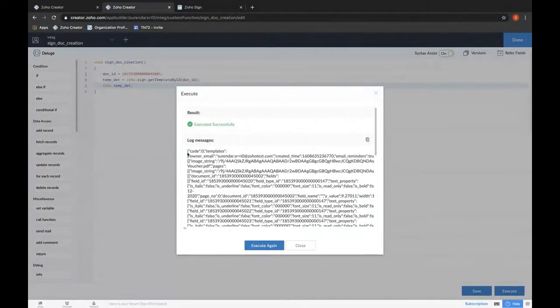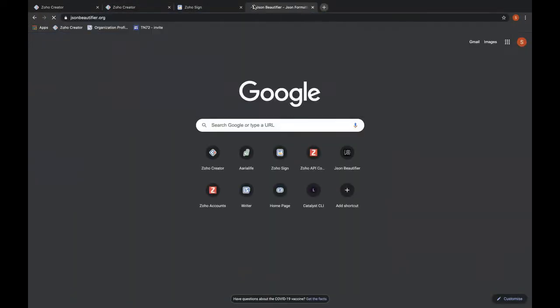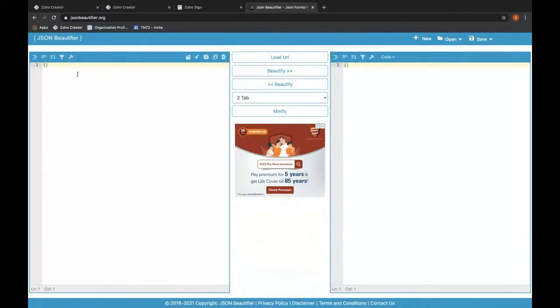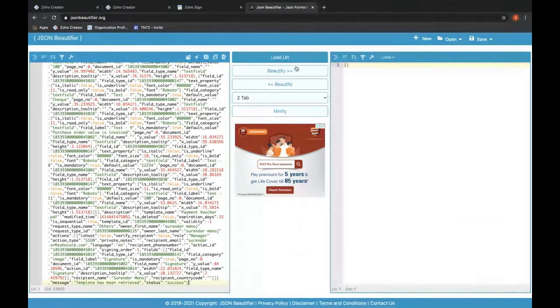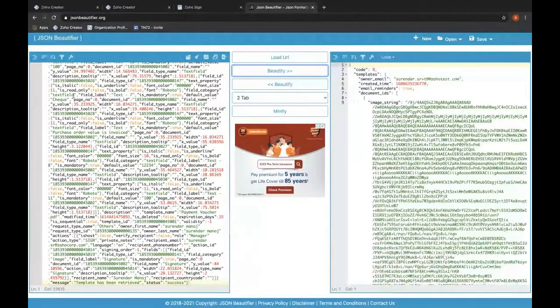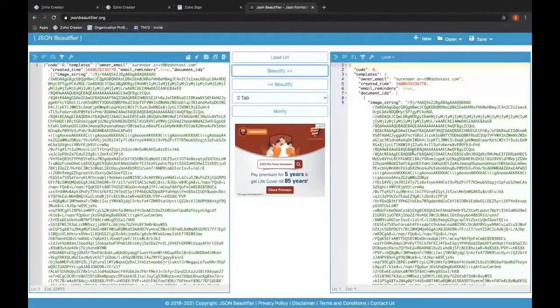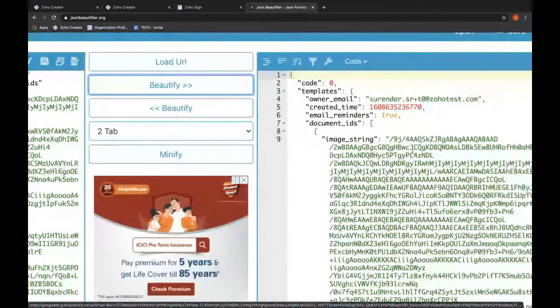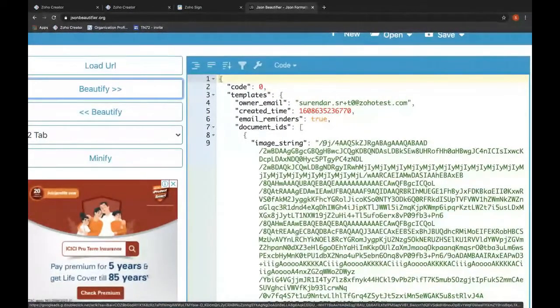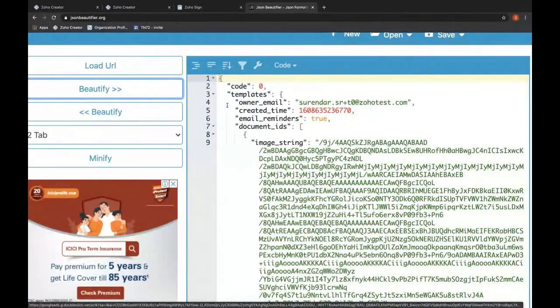I have been given all the details of this template. Let me just copy it and get into the JSON beautifier. The JSON beautifier is a system where we can view complex JSON data as a simple one. We can see this data has been restructured and given to us. So our document ID is under templates, which is the second level.